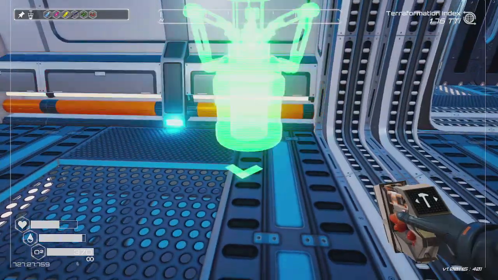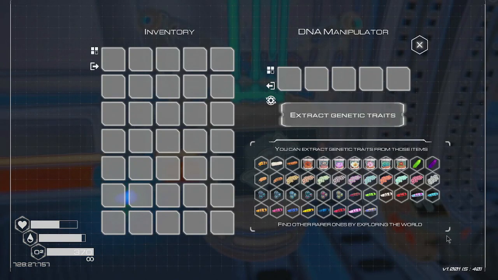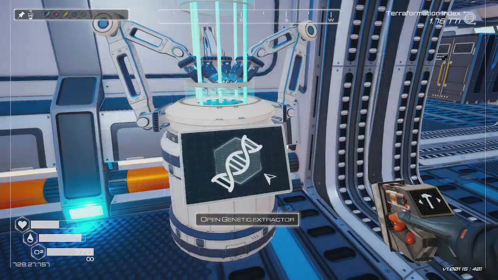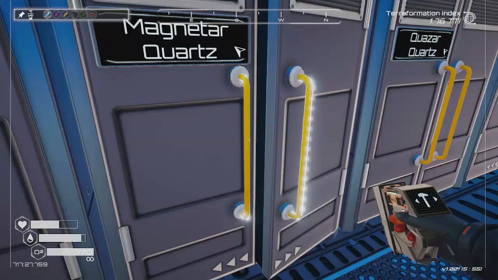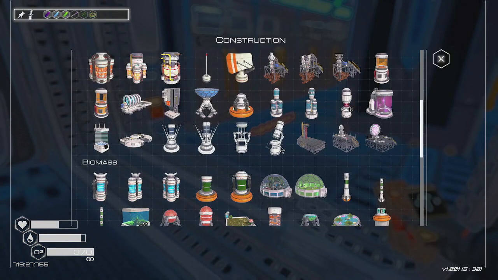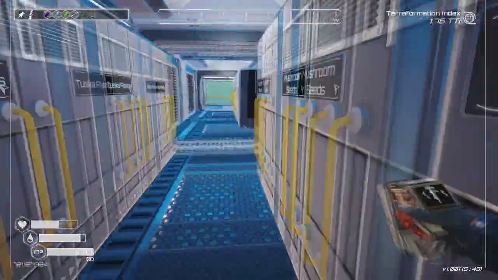Okay, so we're going to put this right here. Okay, so this is not what we needed. We need this guy. So Magnetar, Blazar, Quasar. Each one of those. That makes a little bit more sense. It sort of sucked, and I thought we needed the hardest to find whatever in order to do this.